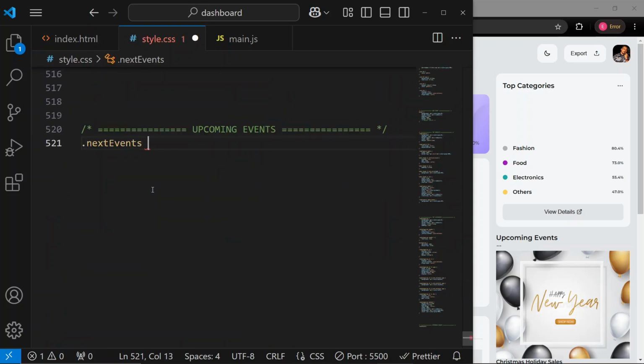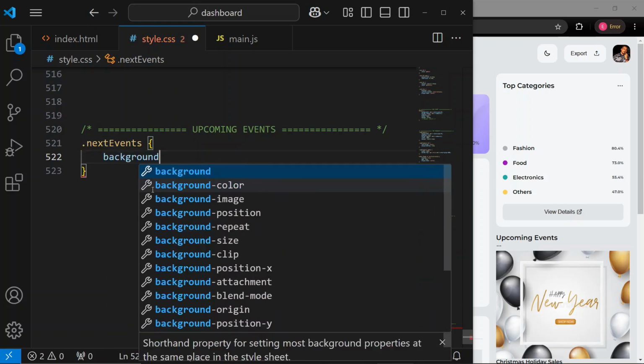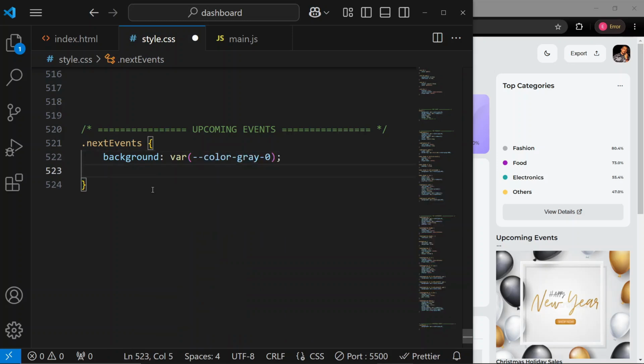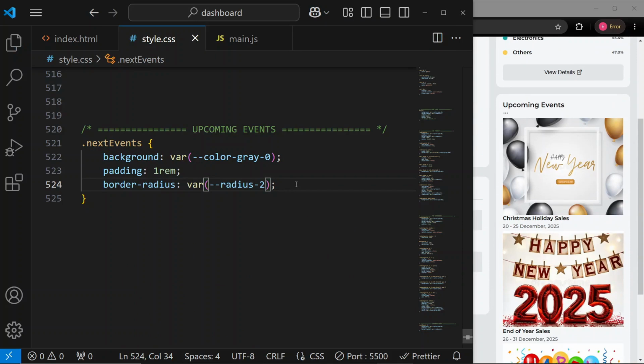So next events, I'll give that a background of white, padding 1 rem, border radius 2. So that's what we have.